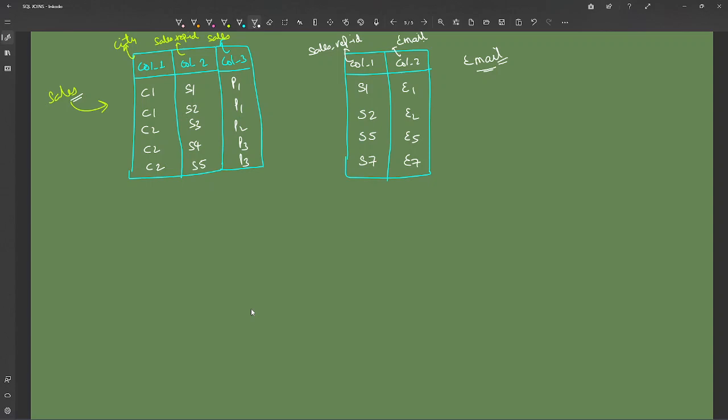Yes, after joining, we have to apply a where clause. Where did outer joining come from? No, after joining. Okay, after joining. I thought you were saying outer joining. Sorry. After joining, we will apply this condition: where T1 dot. What did you write, column 1? Column 1 name is city, column 2 name is sales rep ID, column 3 is sales. Where T1 dot city equal to C1.